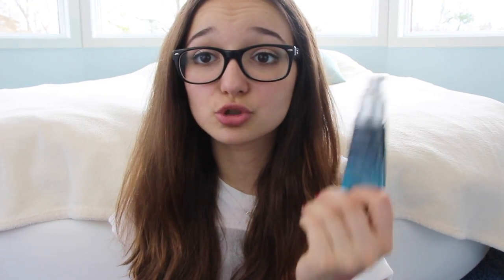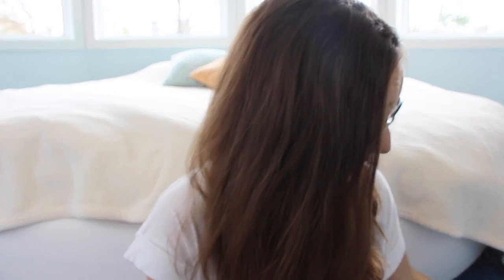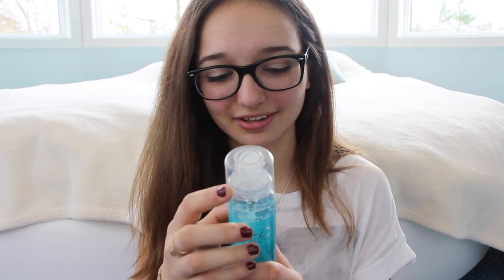They also sent me this CC Cream — they sent me two, however one wasn't my skin tone so I gave it to Emily. She took the fair one and I took the light/medium one. It has SPF 30, and what I really like is that when you open it, it comes with a pump, which is super handy for traveling. It comes with a cap to protect it, so that's great. I'm really excited to try that out. They also sent this Body Cleansing Water, and an Oil-Free Marine Hydration Oasis Mist to help rapidly restore moisture and keep skin wet and not dry and flaky.